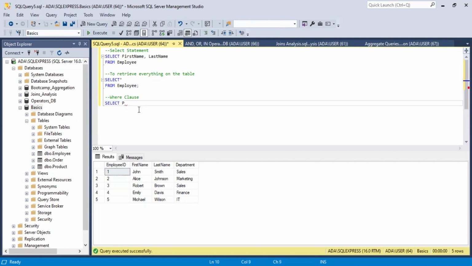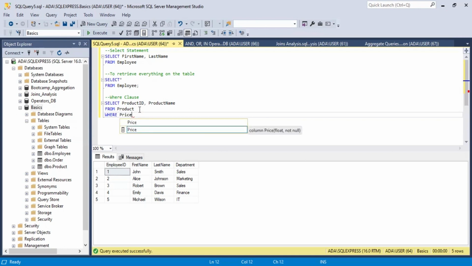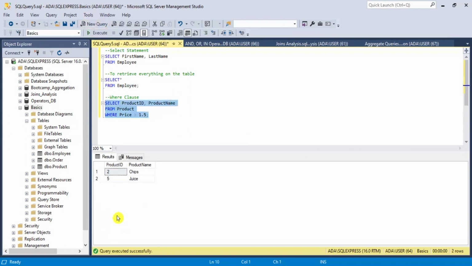Select the product ID as well as the product name from our products table. Now let's use the where clause, where we want to add a condition. So we use where the price column from that table is greater than 1.5. The where now allows us to add conditions. So let's close the query and then execute, and you see we just have the product ID and the product name, and this satisfies the condition.